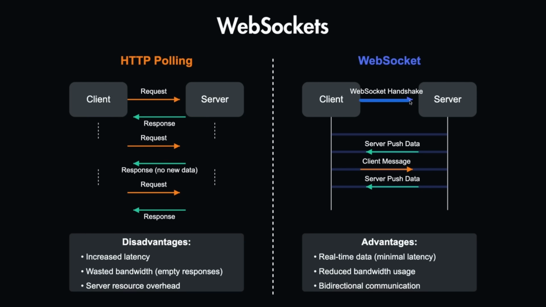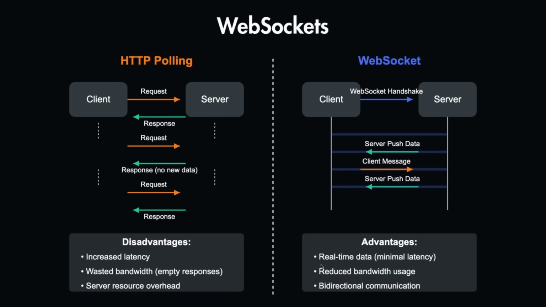which means that once the handshake is made, the server can independently decide to push data to the client. Let's say now you have 2 new messages on the server. The server can decide to send these messages to the client without the client even requesting them. But the client can still request data. So if the client needs some external data or more data from the server, it can still make requests. But the server is now also able to independently push data to the client.